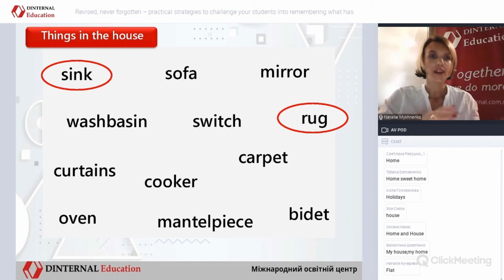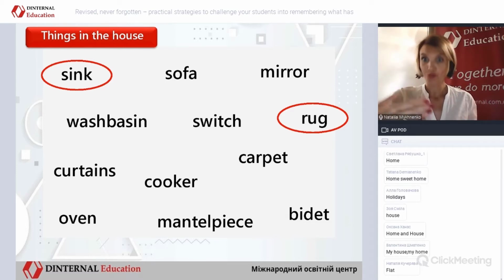For example, I have chosen sink and rug. What can I say to demonstrate how to do the activity? I can say that we usually put a rug near the sink to make sure our feet are warm when we brush our teeth.